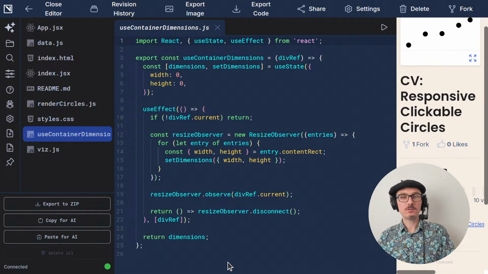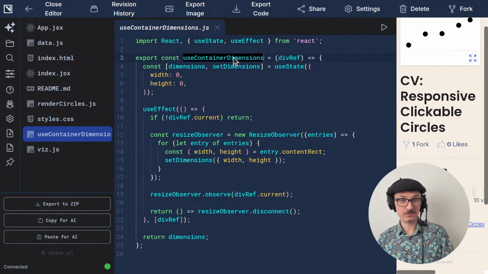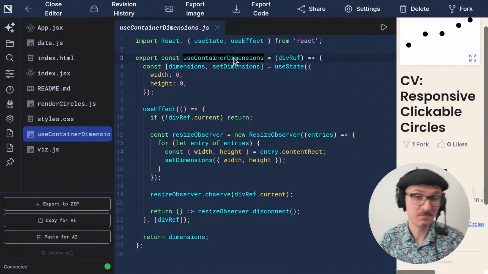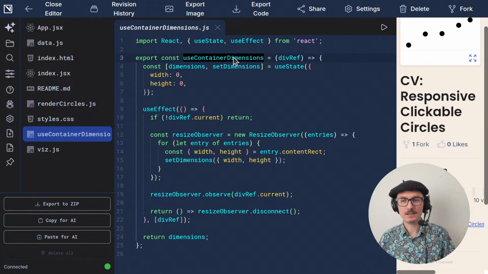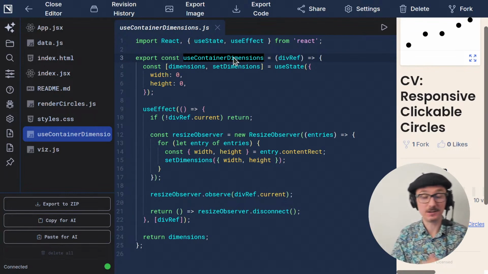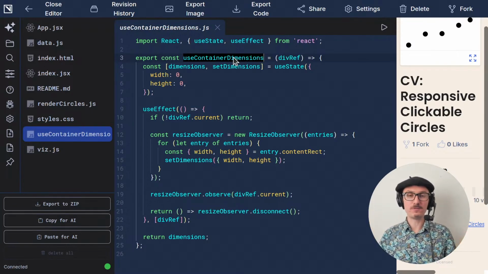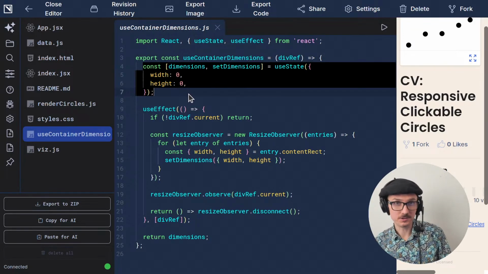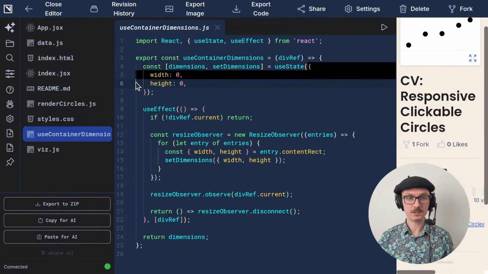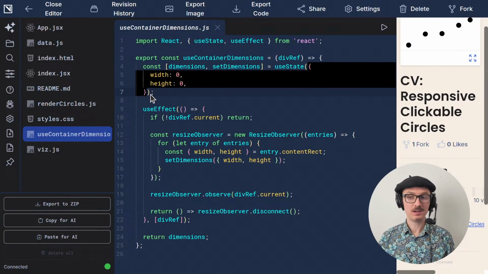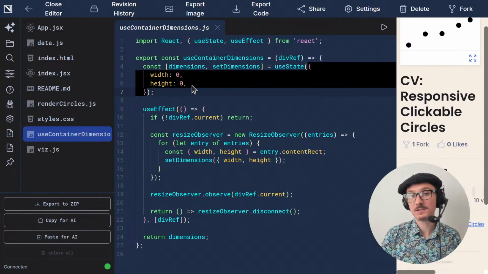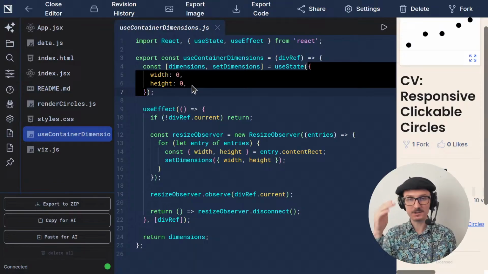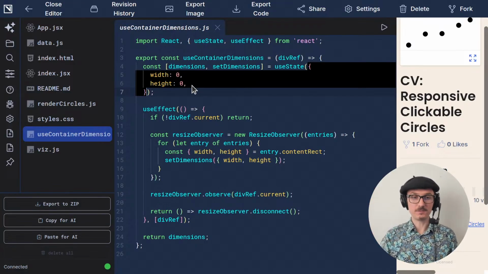The way use container dimensions works is it's a function, but because it starts with use, we call it a custom hook. It's just a fancy way of saying it's functions that can use React hooks. It's a React specific thing, custom hooks. It's a fancy name for a function. But anyway, inside of here, we have a piece of state called dimensions, which gets initialized to an object with width and height as 0. That's fine, I guess, for it's consistently typed, at least. Another way you could do this is initialize it to be null, but this is fine, I think.